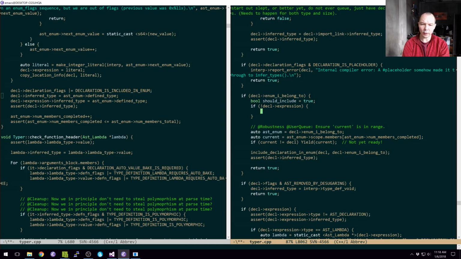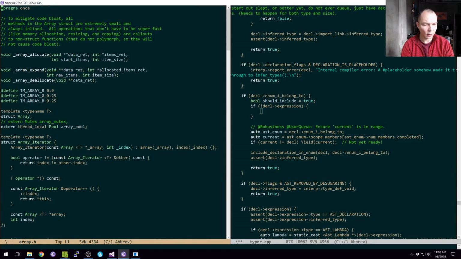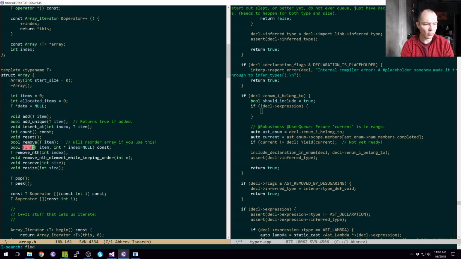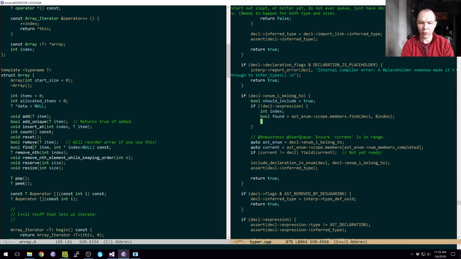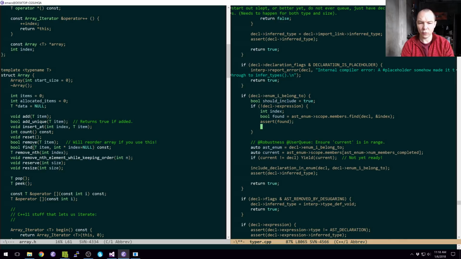I need to see what index I am in the enums list. Okay, so found is asked enum scope members finds decl, index, assert found.